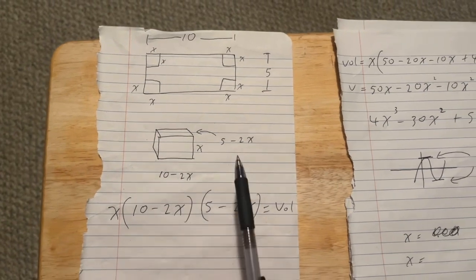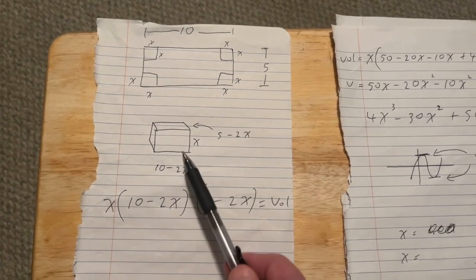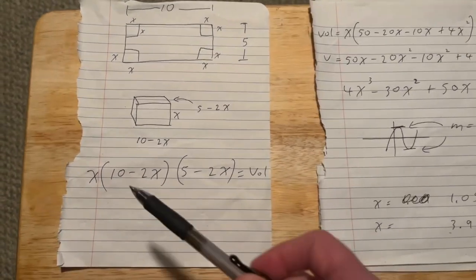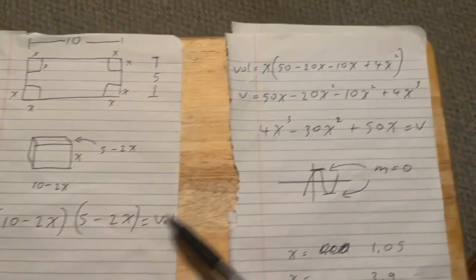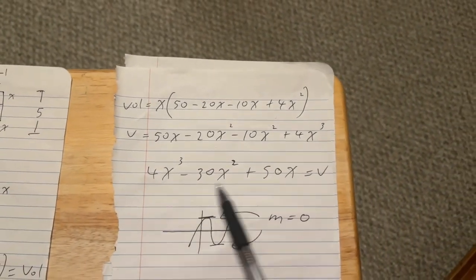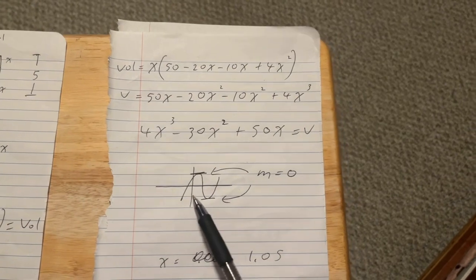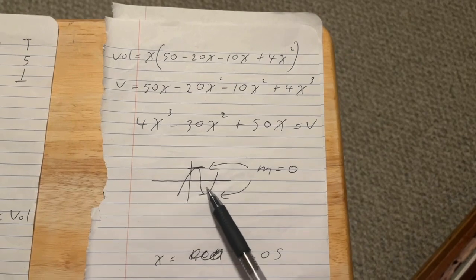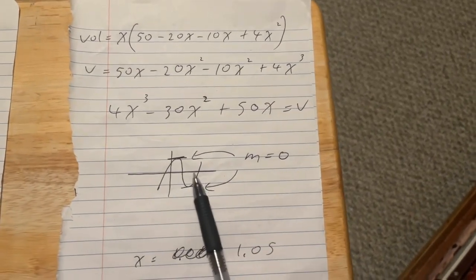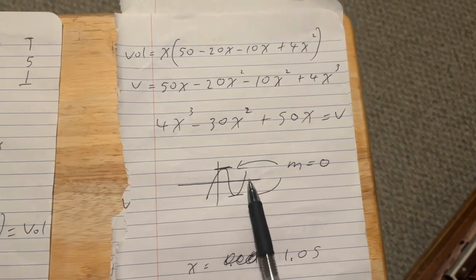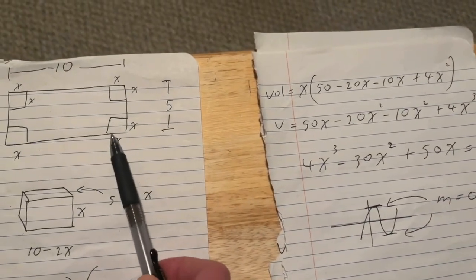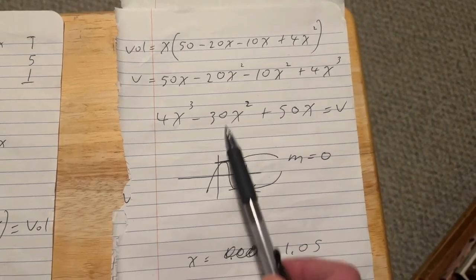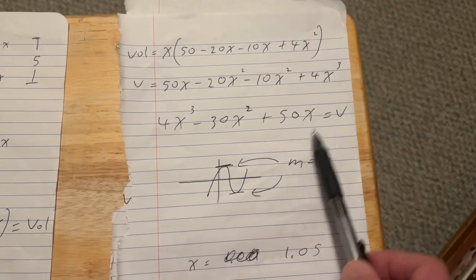For any container, like a box or a rectangle or whatever, just multiply all of its dimensions to get its volume right here. So go through and FOIL this out, multiply everything by x. It'll all look like this right there. If you want to graph this out by plugging in a bunch of random numbers, you're going to notice a peak here and a valley here. Going across the x-axis will determine what our x value is here. The y component will give us the volume of the box. So we plug in our x's to get our y, which equals volume.